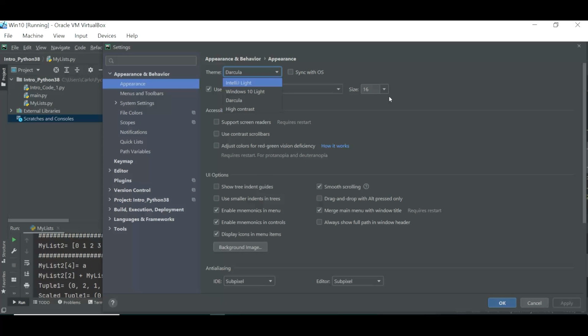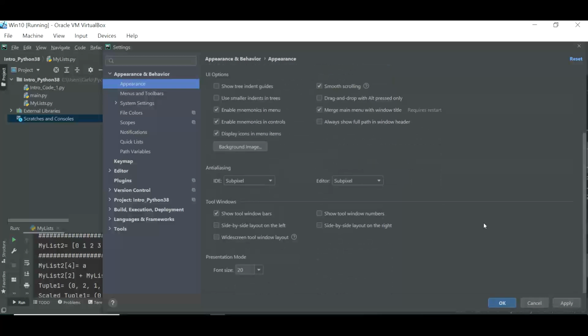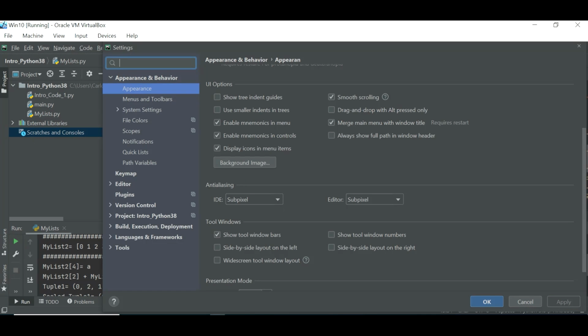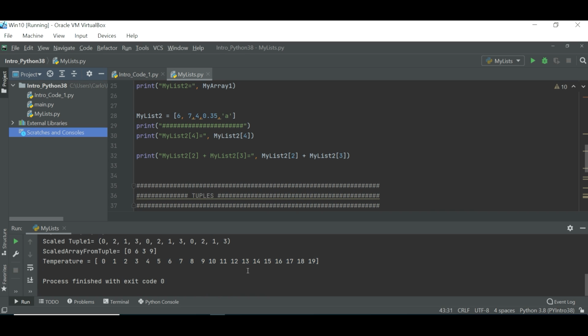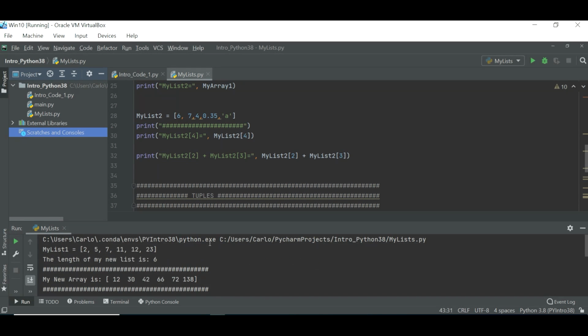You can choose whichever you want. And I'm going to go back to 18, and I want to also change the presentation mode to 24. Apply. So now the IDE and the font is larger. I think it's easier to read.